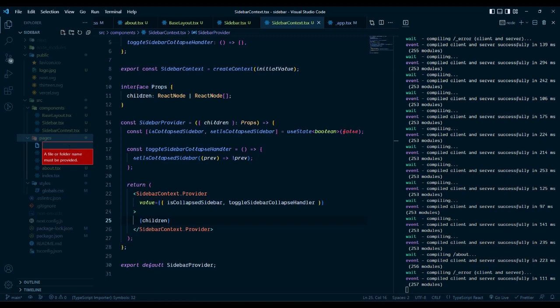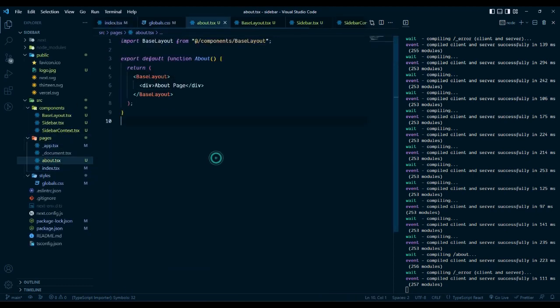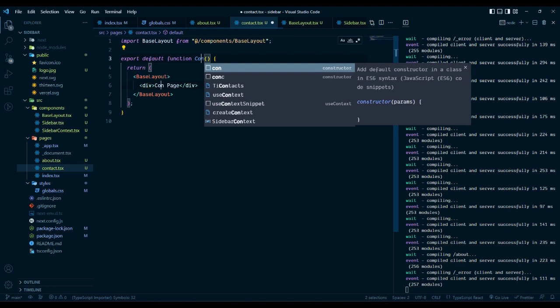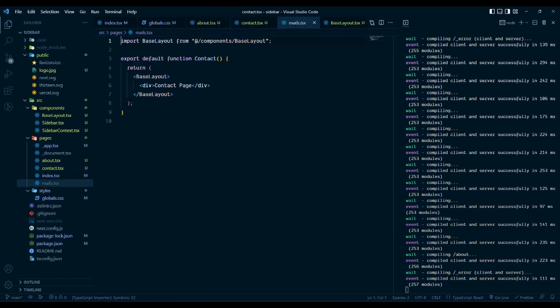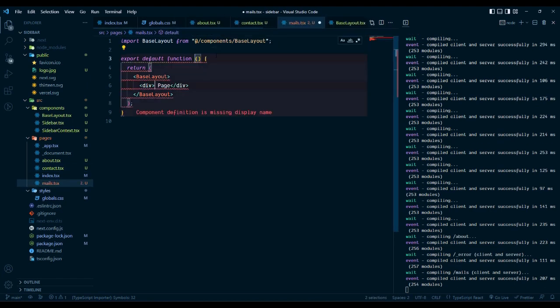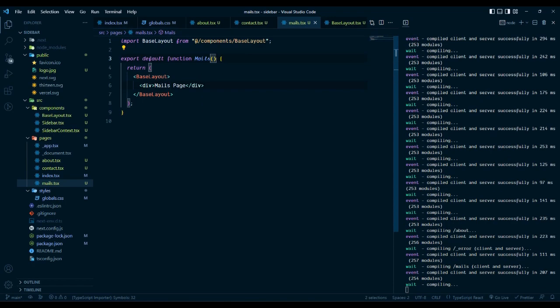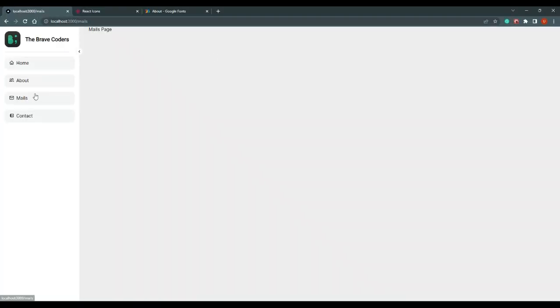I'm just going to duplicate these pages here, so I don't need to write all, and here duplicate this, and here contact, and I also need one more page, and we can write here mail. As you can see on mail, it's now working fine.